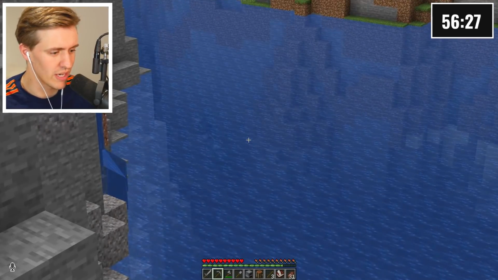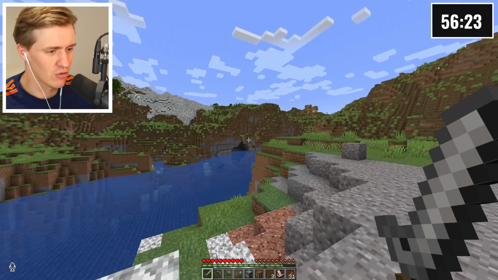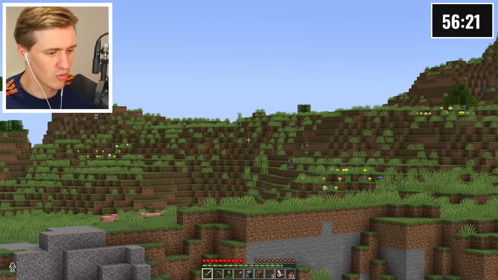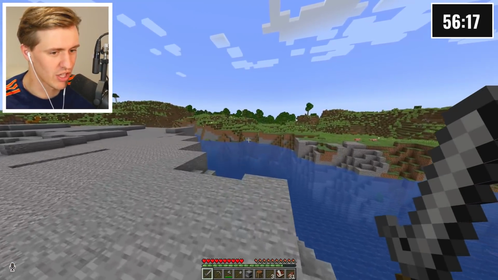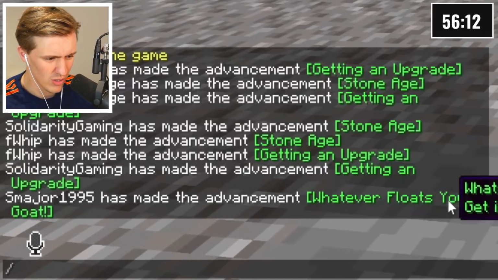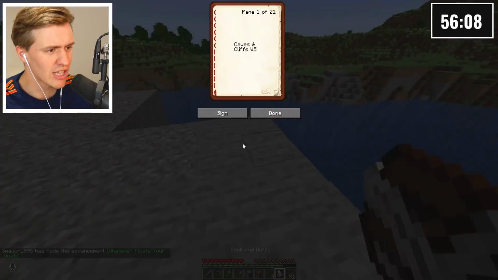If there's any glow squid, I know one of the challenges is to make a sign glow. So if I see any glow squid, that would be amazing. But also, I need to get some leather to walk on powdered snow. That is one of the challenges. Whatever floats your goat. Get in a boat and float with a goat. Wait, that's a challenge, I think, isn't it?